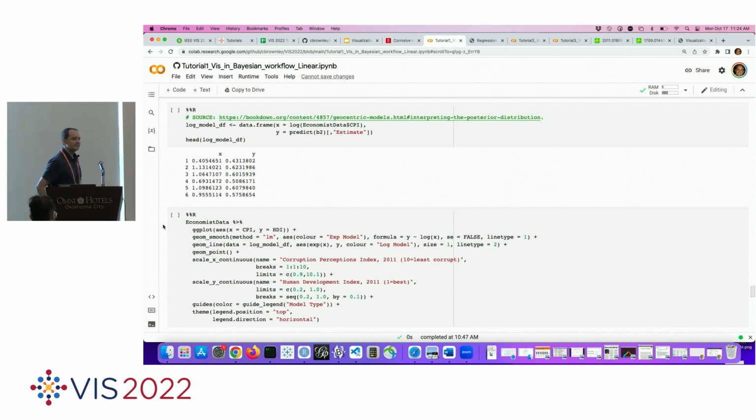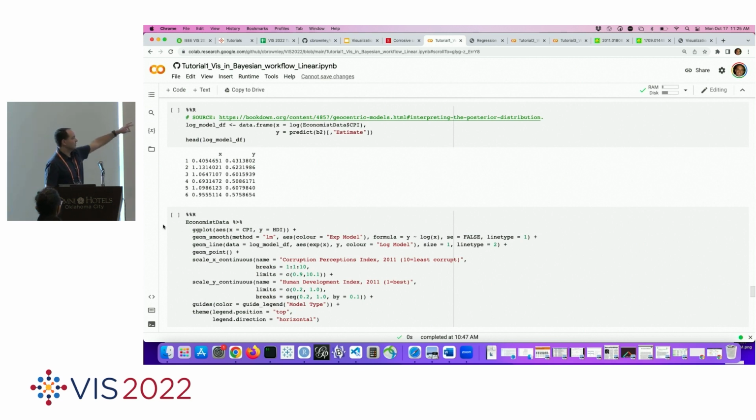Yeah? Do you know if geom smooth does some sort of MLE in the backend, or can you specify, like, using a Bayesian method within geom? I don't know a good answer to that. I know that the flexibility of what you can supply as that little formula is limited. I don't believe they have Bayesian modeling in that formula, but something like supplying a square root instead of log is something that might be possible. We could absolutely, if we have a little time at the end, throw up the geom smooth docs and see what they say is valid formula code.